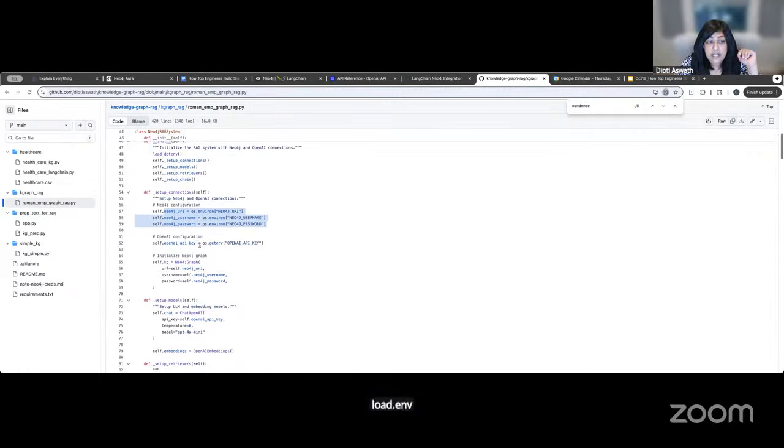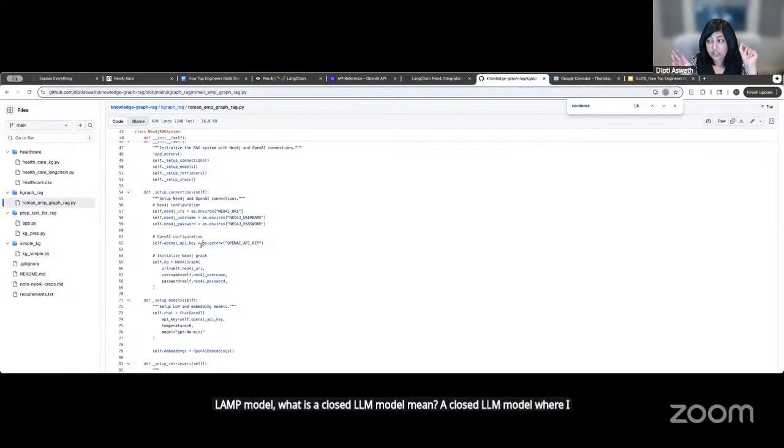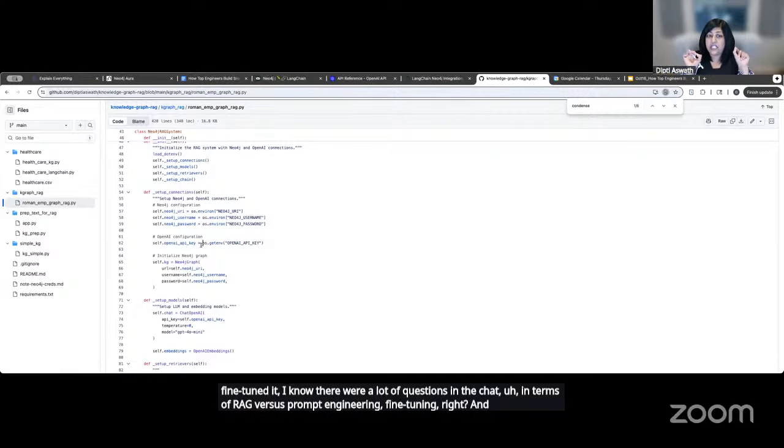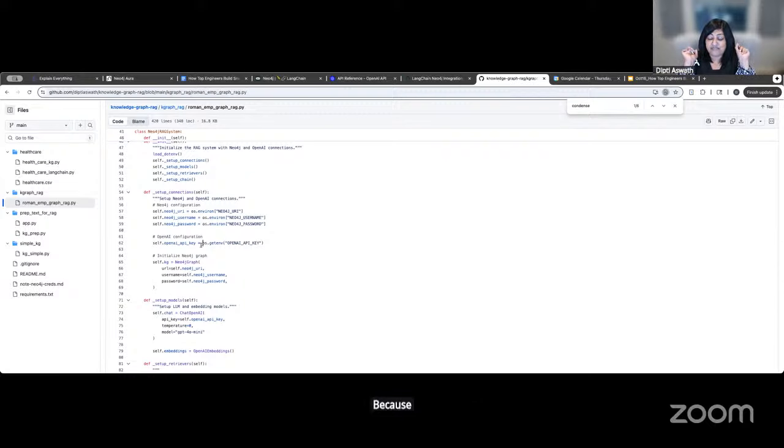Then I set up, I'm using a closed LLM model. What does a closed LLM model mean? A closed LLM model is one where I haven't fine-tuned it. I know there were a lot of questions in the chat in terms of RAG versus prompt engineering and fine-tuning, and I'll briefly touch on this because getting into the depths of it will take a lot longer.